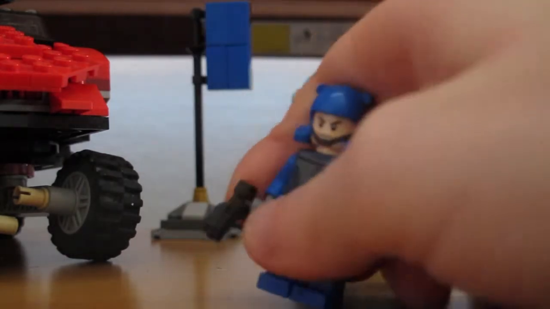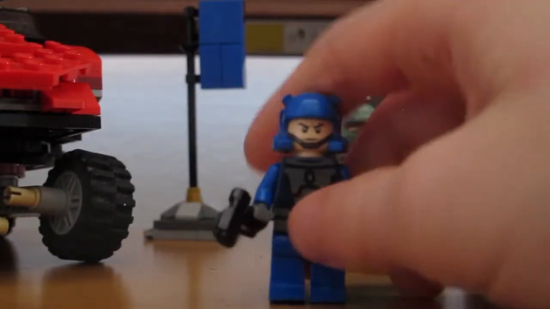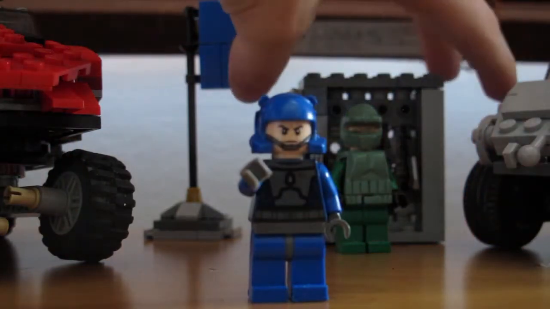Here's the proud blue marine that's defending its flag from the bad, bad red marines and red Spartans and Covenants and whatever. This is from Red vs. Blue. And it's got a magnum. Yep. Let's put that in the weapons rack.